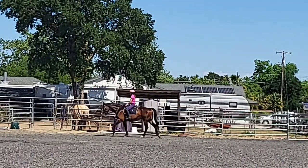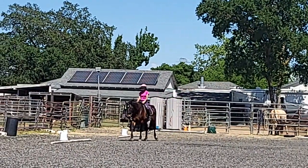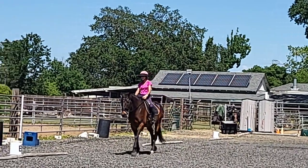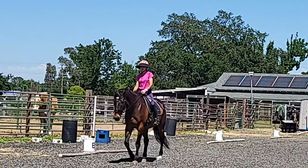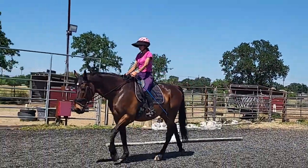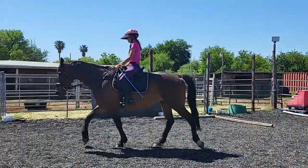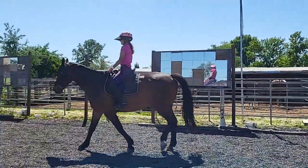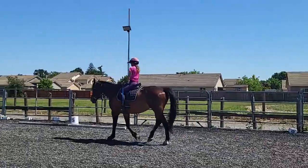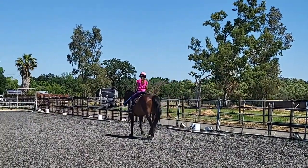So he speeds up a bit. I think I gave him too much aid. So he's in. And now he feels a little out. In. We're not going to walk right on the rail because horses tend to gravitate toward the rail. In. I'm focused on the outside front leg. In. Out. In. In. In. Okay, so he gets a little speedy here. My aids are too much.